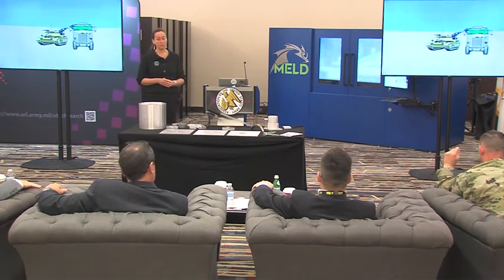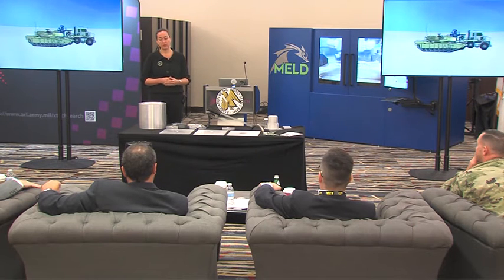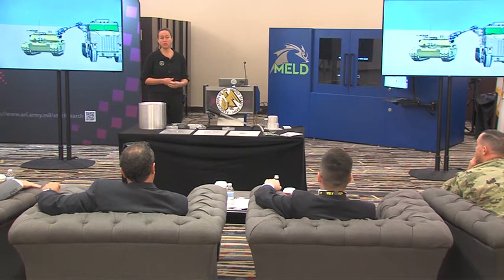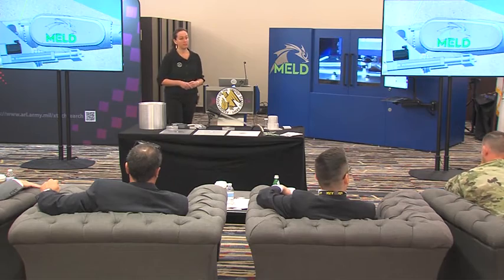Has it been operated in field-type conditions, 130 degrees plus, sandy, dusty environments? I think that's a fantastic question. The closest thing we've gotten to a field operation is to invite some college cadets in and see what they can do. But the reason the equipment is here for you to see is that it basically is CNC equipment. So the equipment you're used to having in a machine shop in the field is this equipment. And if I can put machine chips in this machine and make a viable part, lubricant and all, a little sand isn't going to make a difference.